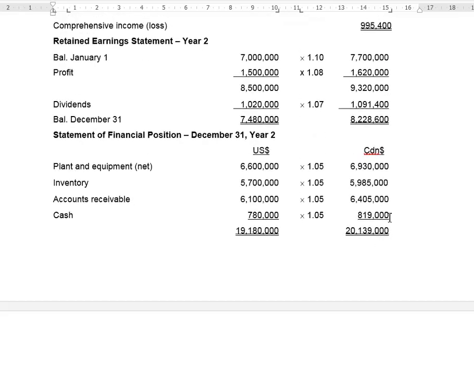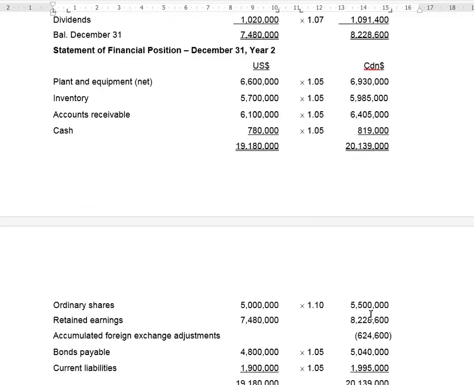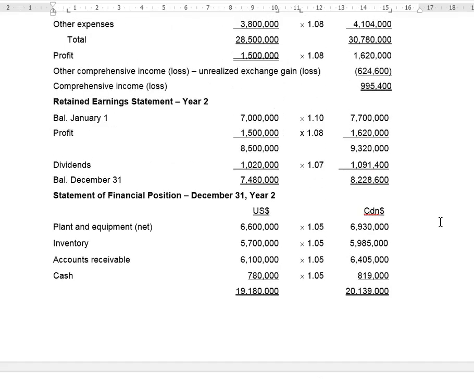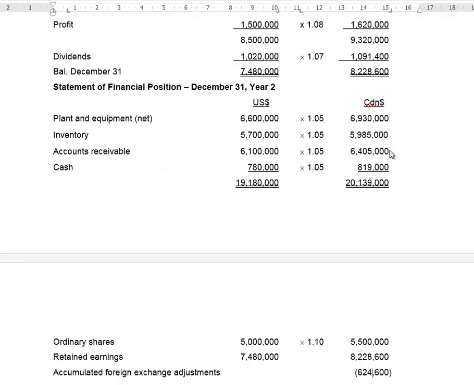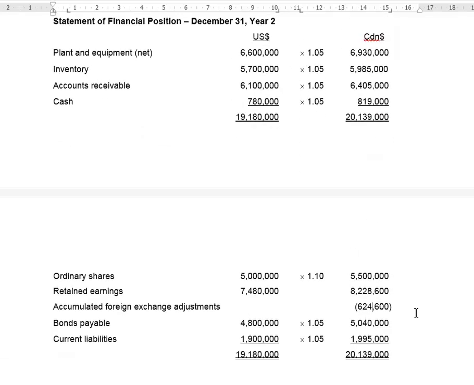Your retained earnings we just calculated up here, so we'll bring that down. And don't forget, because we're doing a statement of financial position or balance sheet, we now have to add in an AOCI because we have OCI this year. Don't forget we had an exchange loss that's going into OCI. So we assume, because it's not on the statement, that we had no opening AOCI balance, we assume this is the first year we had any OCI, so AOCI and OCI are the same, which is a $624,600 loss, or debit in this case.